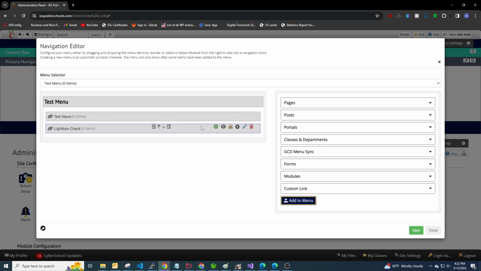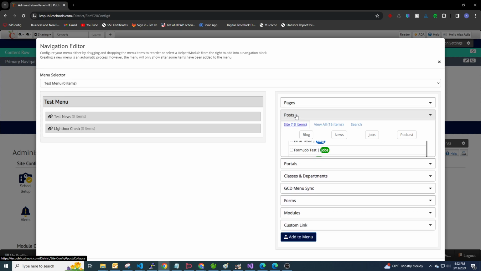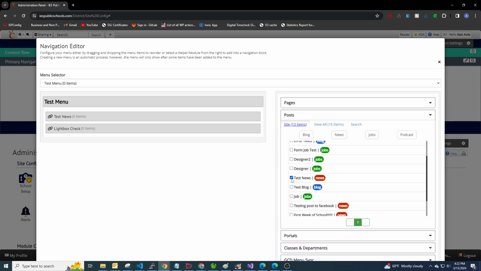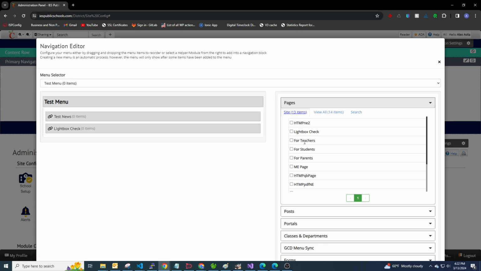I continuously hovered over here because if I were to select a new item now, test news wasn't selected or wasn't deselected. But if I were to select another menu like Lightbox Check, for example, the moment I select another menu item, those plus signs change. If you saw before, these down arrows into the box type of thing were plus signs before. And there we go, it's back to a plus sign. So it kind of flip-flops between this create new, which is the new page or new portal, and this add to menu. Once we select one, we just hit this add to menu option and it adds it as a sub item.